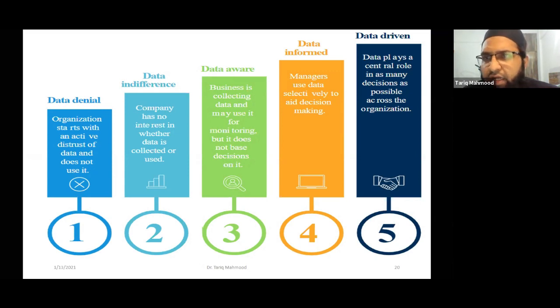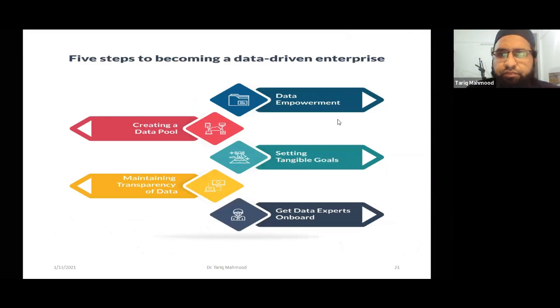So aware means they at least start to wrangle it, for example, clean it and wrangle it to some extent. Then they become informed about it. They start to use the results, and then they become absolutely data driven. Which means they start doing predictive analytics, following the complete process that I told you in the previous slide. They have hired the relevant people, they have hired the third parties, they see the results, they develop the strategies. So that is called data driven. Right?